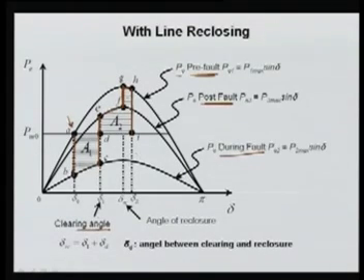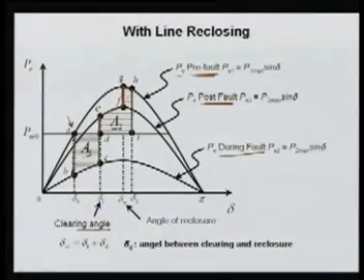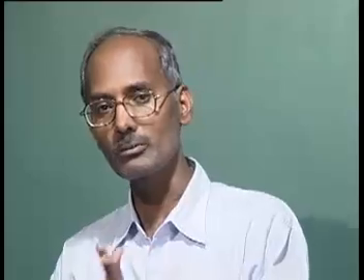So now for stability, area 1 will be equal to area 2, and in this case you can see your area of margin is very high because the line is not tripped. So you can feed more power, so your system is more stable. So the outage of a line creates some criticality. In the previous case it was this area only, now we have this area, so your system is more stable. So outage of a line sometimes creates some instability, and the system is very near to the stability margin.